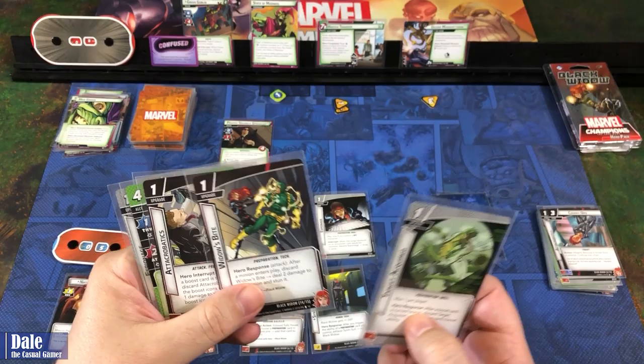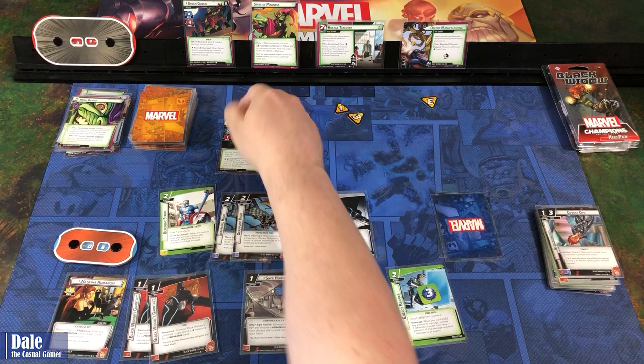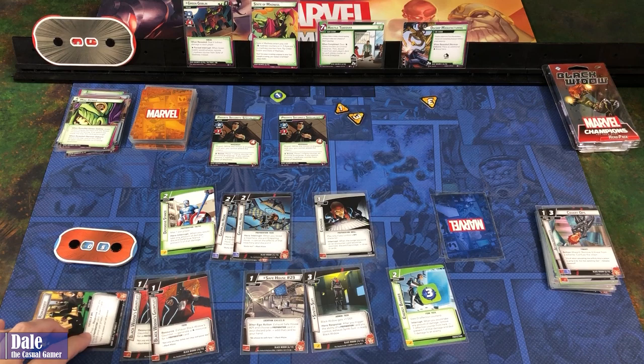Getting Target Acquired, Widow's Bite, Acrobatics, Luke Cage, Quinn Carrier, and Espionage. Start of turn, we'll get two threat. He will go to scheme, but he's confused, so nothing happens. Security has a scheme of zero. And then we're going to get another Private Security Specialist out. We're going to start with recovering, going up to eight.